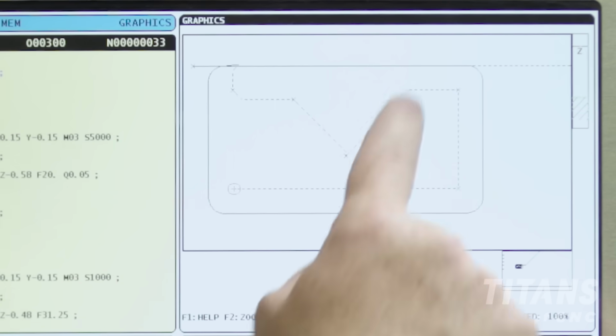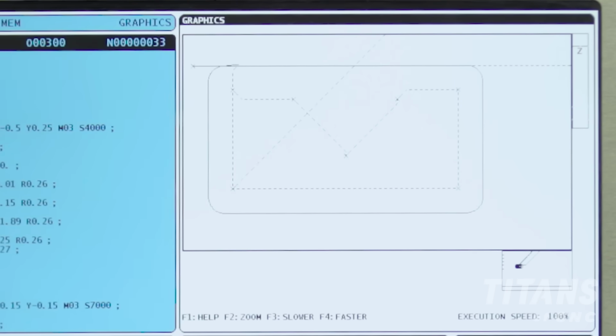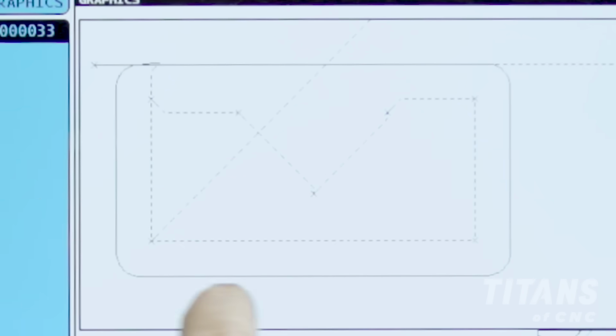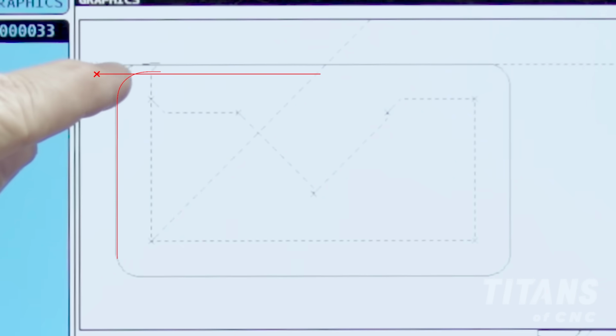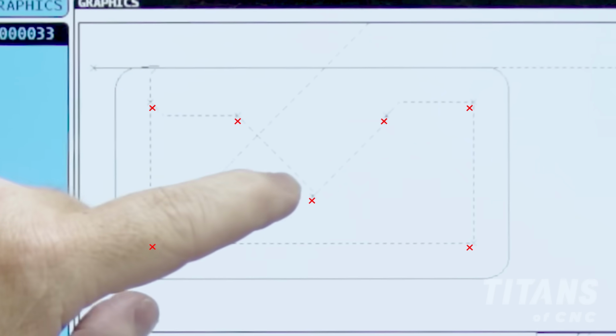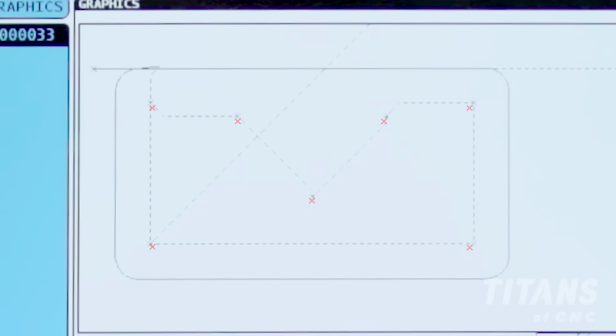I can see every single radius. So I'm looking at my part, I'm looking at the outside. I can see right here where it came up and actually tapered off. I can see drilled hole, drilled hole, drilled hole, and so on. It looks good. And now I have confidence to go to the next level.